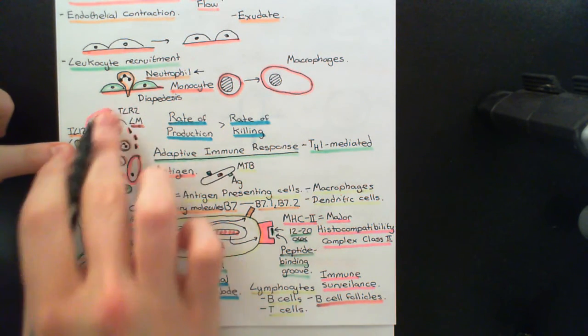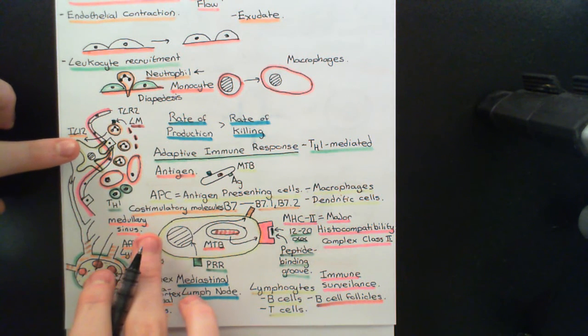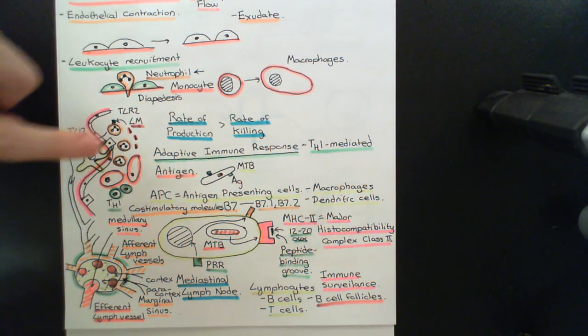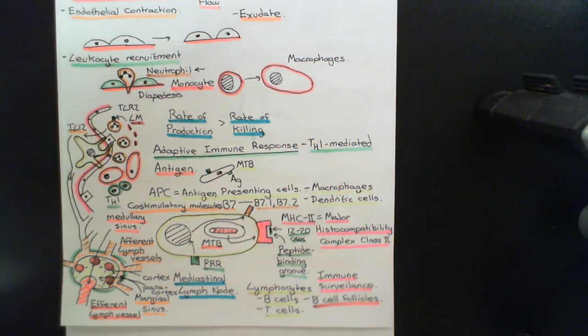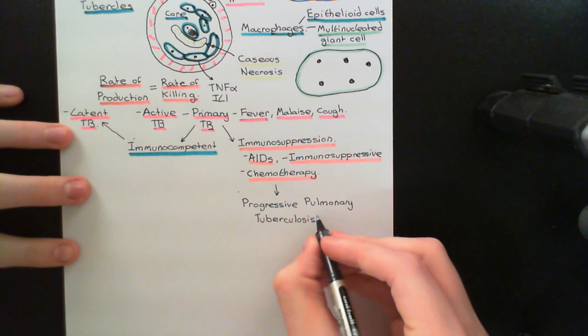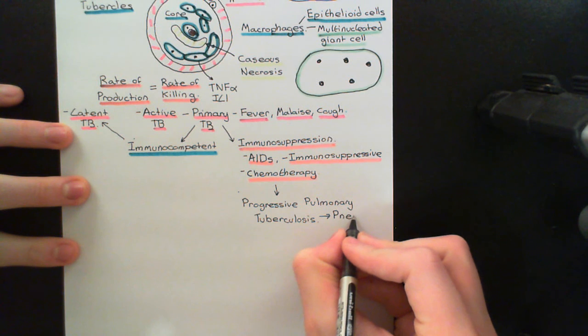You bring in a huge amount of inflammatory exudate, a huge amount of cells, into the alveolar spaces. What's that going to do to gas exchange? It's going to hugely increase the diffusion distance for oxygen and carbon dioxide, so it can lead to huge problems with breathing. And when you get inflammation occurring in a huge amount of lung tissue, that's known as pneumonia. So progressive pulmonary tuberculosis can lead to pneumonia.